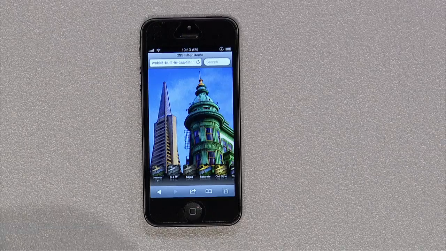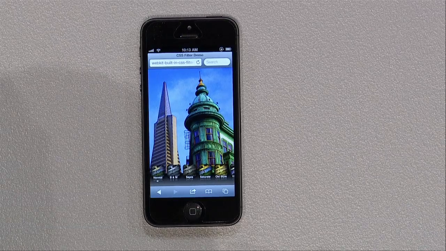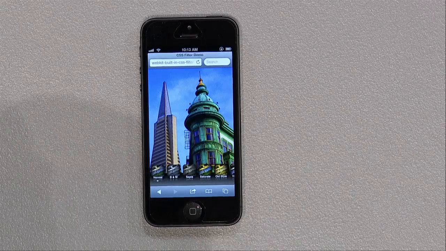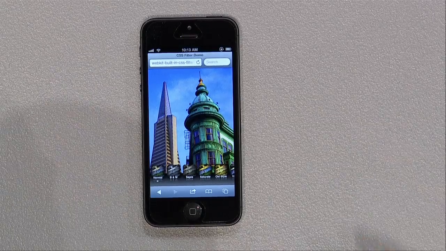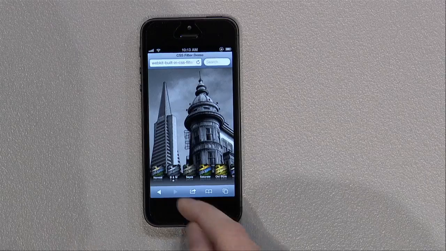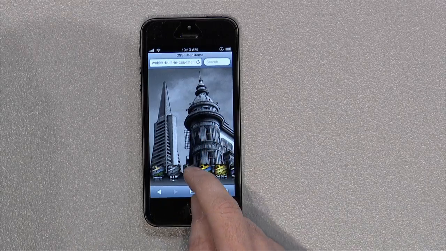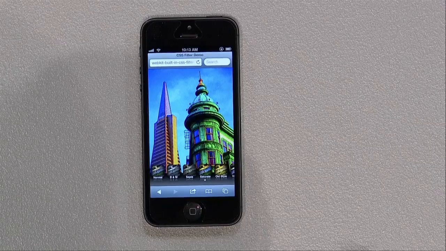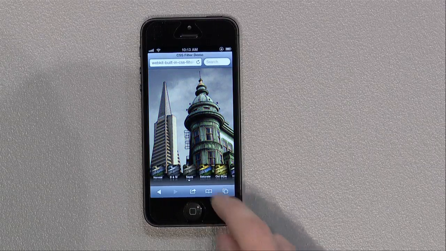This is the built-in Safari on iOS, and it now supports the filters using CSS that I was just talking about, that we've been working on together with others in W3C, and we've been working on in terms of WebKit. So I can apply some filters here to this image on a web page, and you can see it's modifying the image immediately when I press on some of these standard built-in filters.